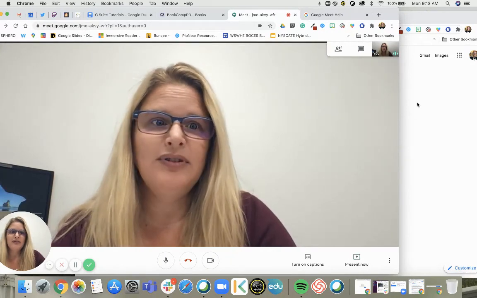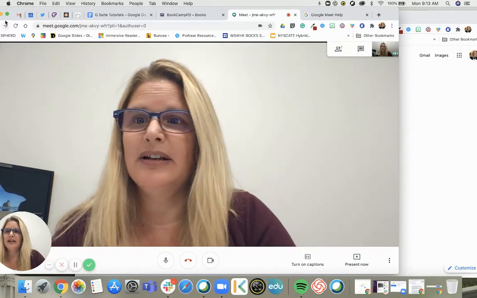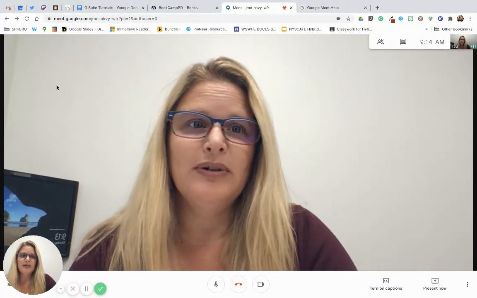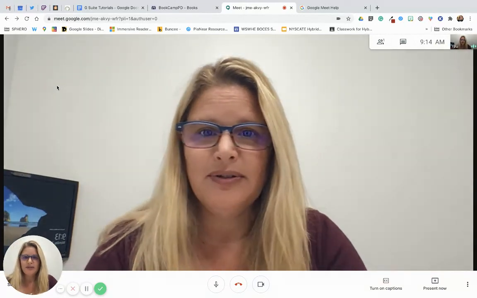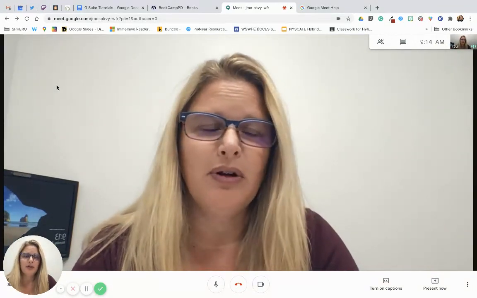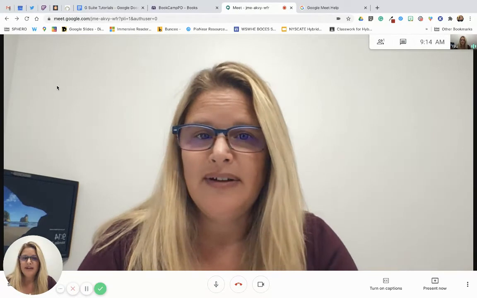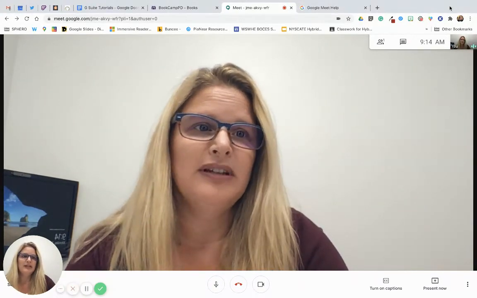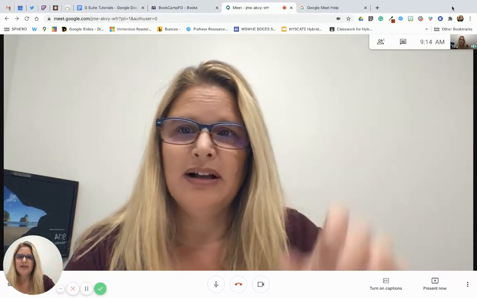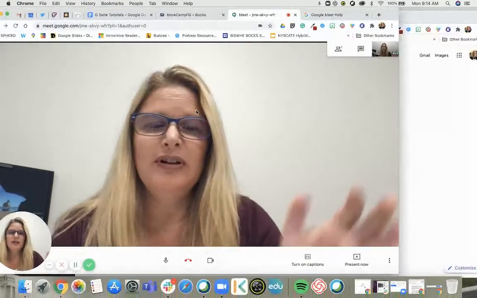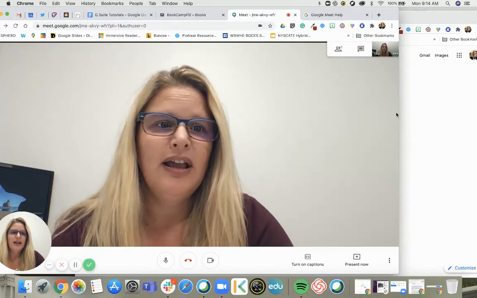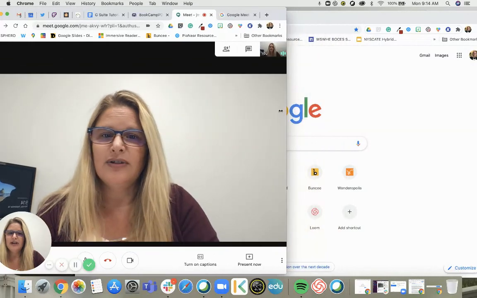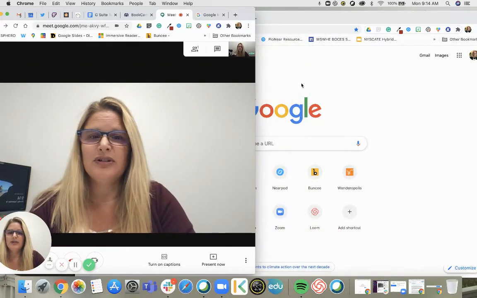Since I have two windows open, I just want to take a quick minute and talk again about splitting your screen. There are many ways you can do it on a Chromebook. There's a couple different shortcuts that you can do. There's a couple different Chrome extensions. But if you don't have any of those or don't want to use any of those, on the right-hand side on your screen, so it'll be up in the top corner, you'll have a box inside of a box. When you click that, your screen's going to minimize a little bit like mine did here. As soon as I take my mouse and I hover it along the edge, I can click and drag out to make the screen as large or as small as I'd like.